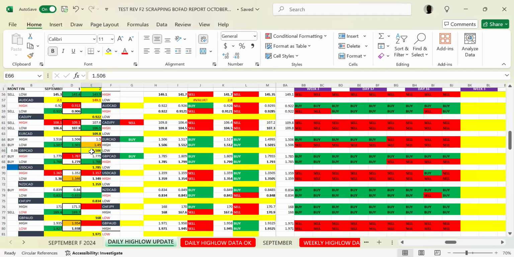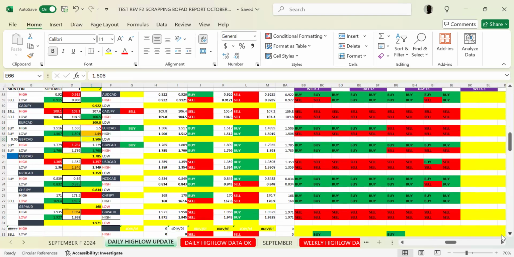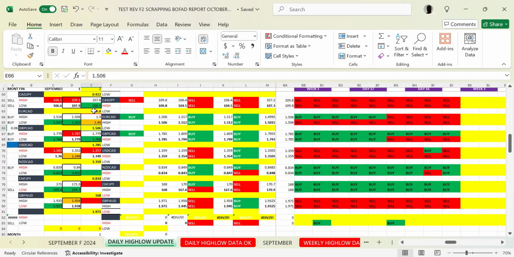So the next product is EuroCard. For EuroCard, we have 4 moves so far. The first one is 1.499, then 1.516. At 1.499, you can see that we have initially a buy, but more we sell. At 1.516, you can see that it was a sell all through.